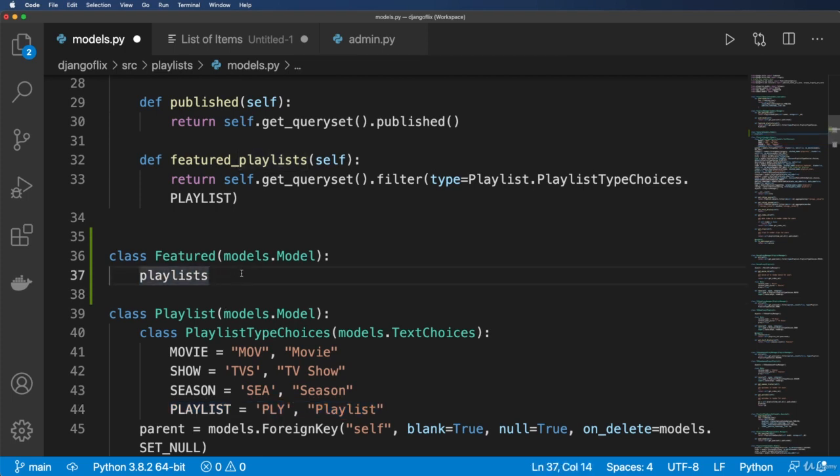I'm going to go ahead and say playlists equals models.ManyToManyField and pass in the Playlist itself. And we could then do blank being true, and then we would also have maybe other options in here as well. But for now, we could think of it this way.